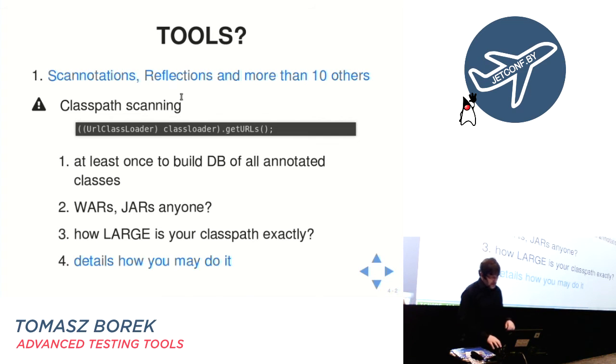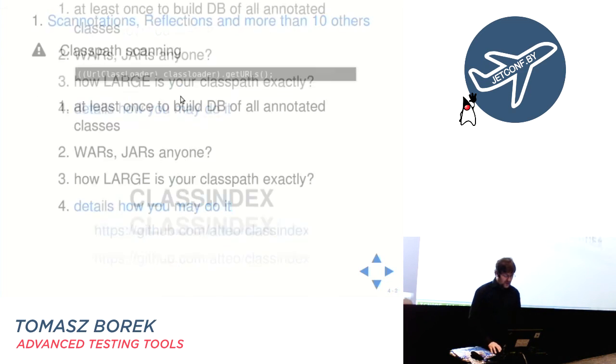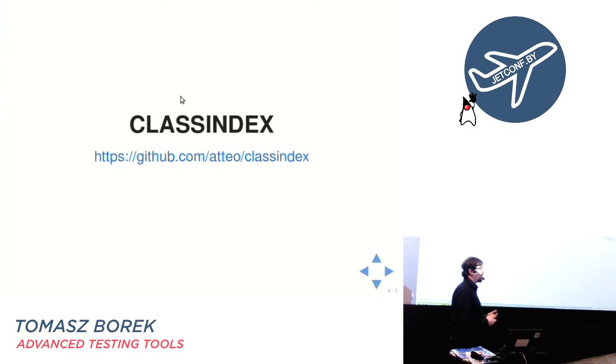So I want to change your way of looking at it with yet another Polish accent, haha. And this time it's ClassIndex. It comes from Toruń. Toruń also has very nice pierniczki. Gingerbread is the English word. So it should be a really sweet library. So what does it do?